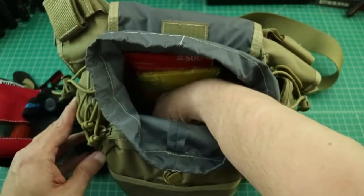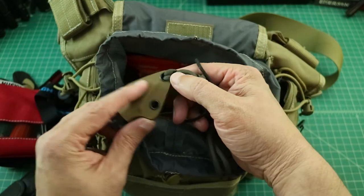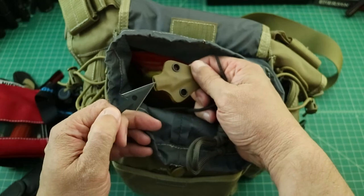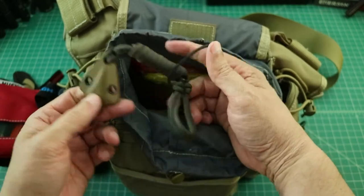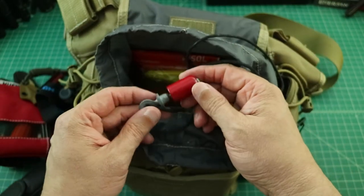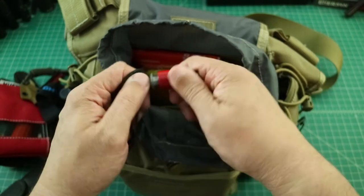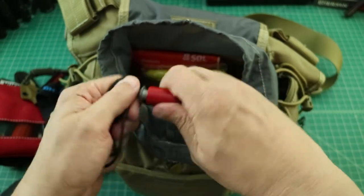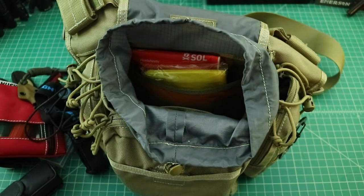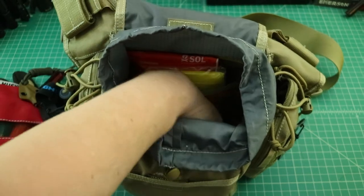There's also a headlamp, and this is the SE-A1 Arrowhead — a buddy of mine made the sheath, and he did a great job. I keep it in my bag just in case I need it. And this is a pretty neat little device — I take it out when I go hiking or in the woods. It's a bird call you can use to check if birds are in your area, or to get birds chirping. It's more of an awareness thing. Pretty cool.